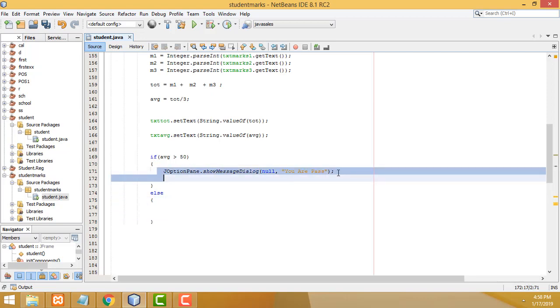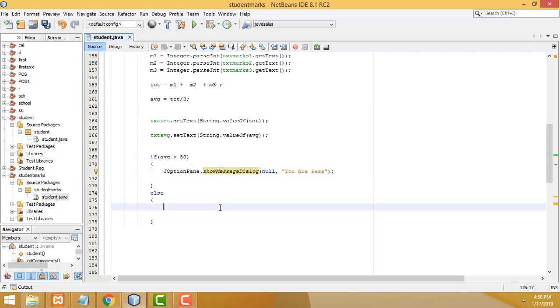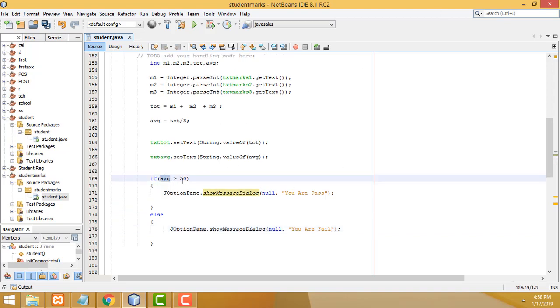We just copy this one and paste here in the else block. "You are fail", right? Okay, if the average is above 50, your result should be pass, otherwise your result should be fail.